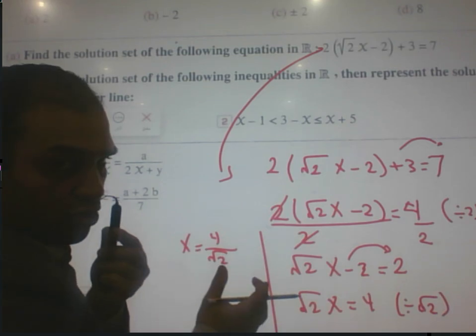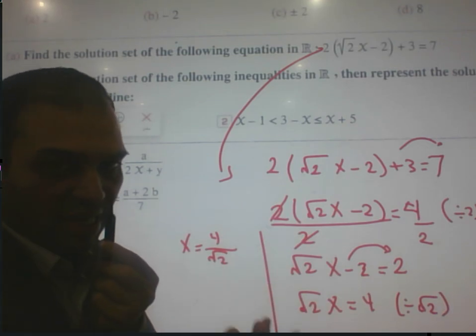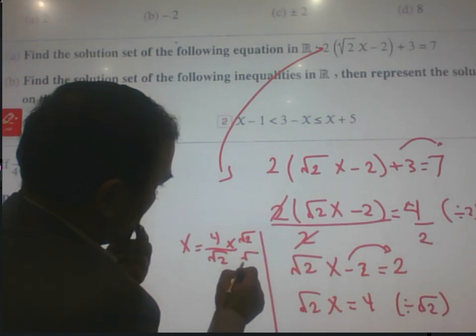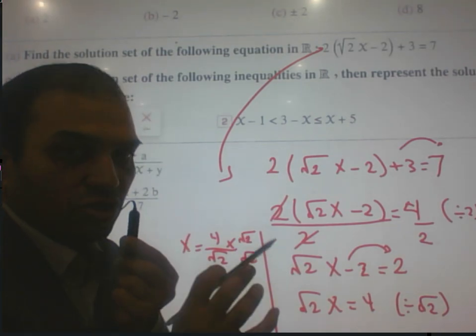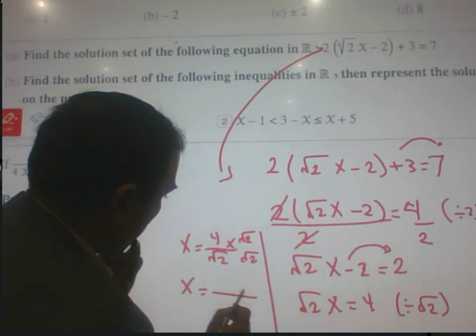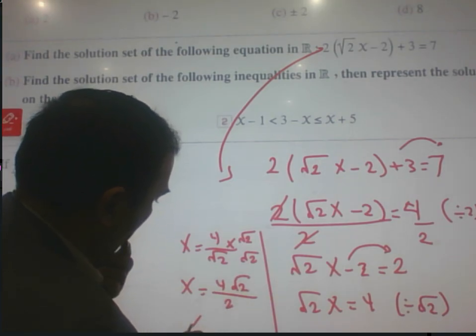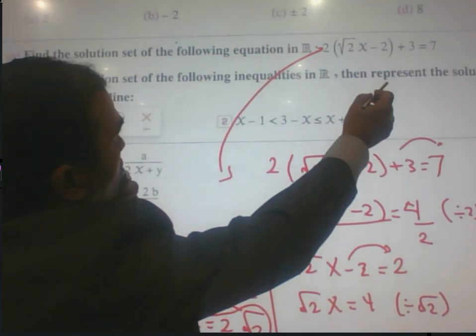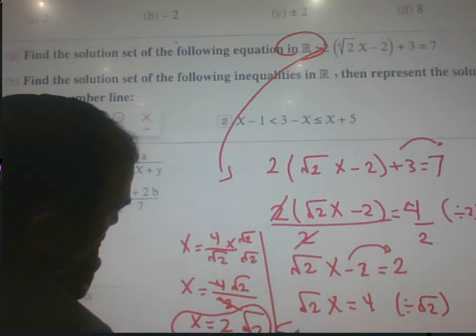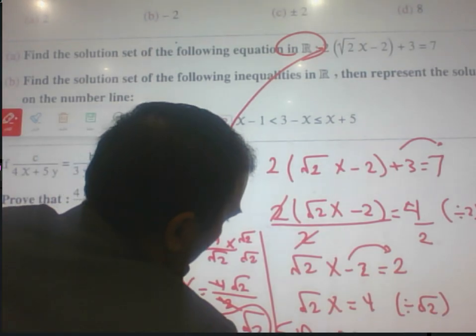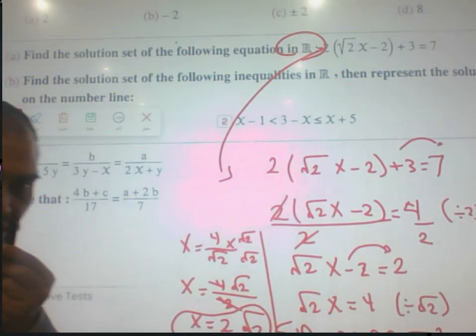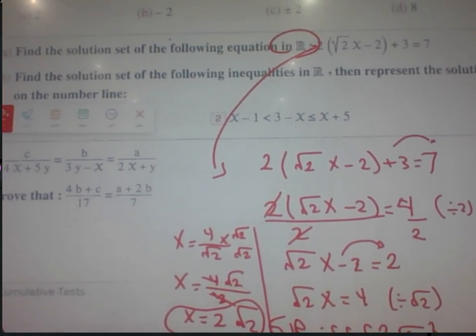This belongs to rational numbers, so you must cancel root 2 in the denominator by multiplying the numerator and denominator by root 2, to cancel the square root of 2 below. Because the denominator must be a rational number, the value of x equals 4 root 2 over 2. Then 4 over 2 equals 2, so the result will be 2 root 2. This is the value of x. It belongs to real numbers. Then the solution set will be the set containing 2 root 2. Okay, this is the solution for this question.